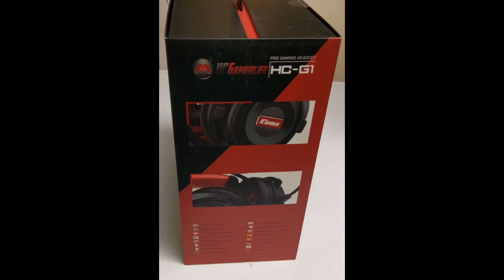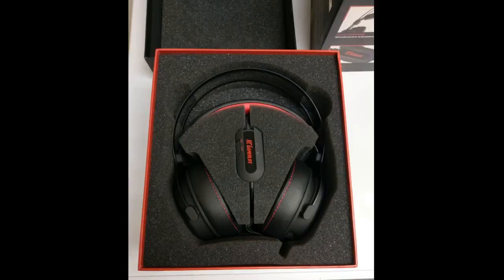Pros. Metal construction, braided cable, removable mic, a warranty. So if you hate it a year from now, call them, they'll replace it. Cons. If using virtual surround software is your thing, it doesn't come with it, but I generally hate the stuff anyways. Some may need a cable extension for the 3-band if you pack your tower further away from your desk. No soft carry case.